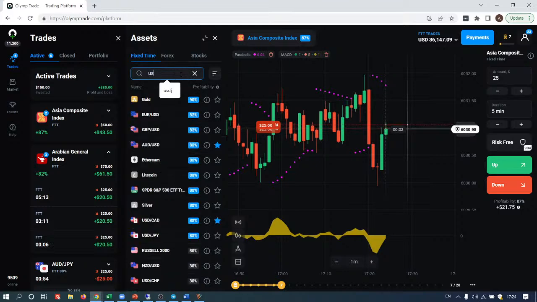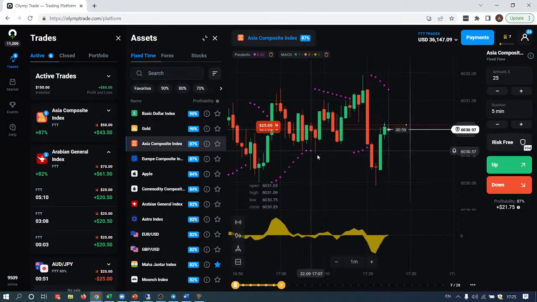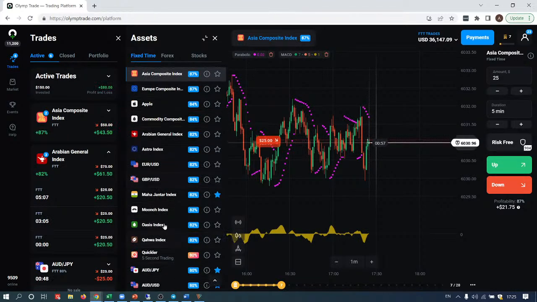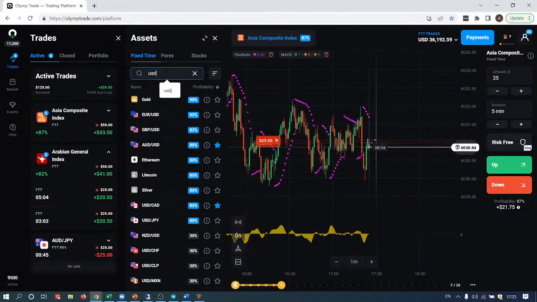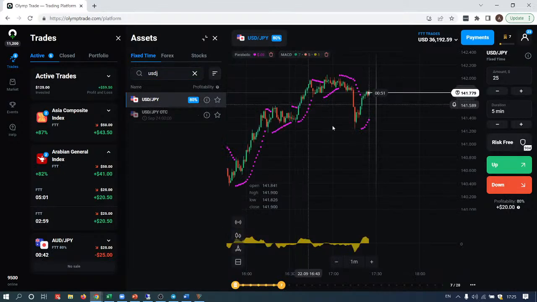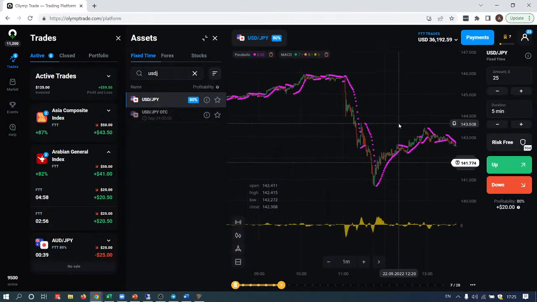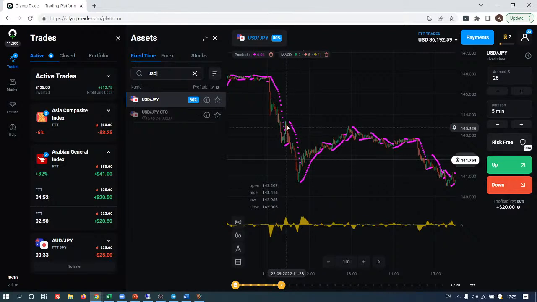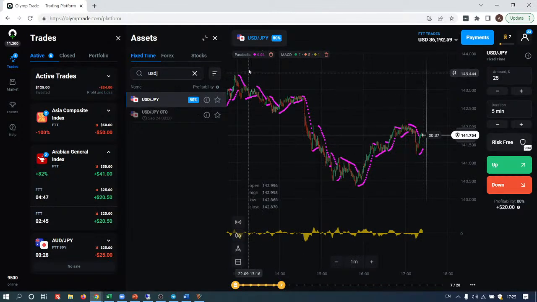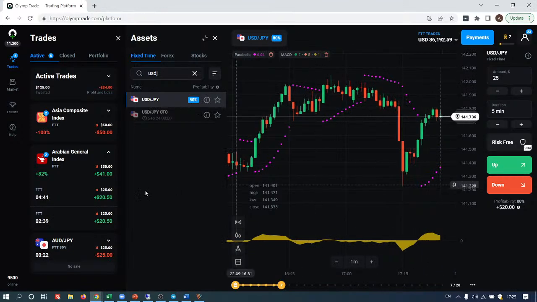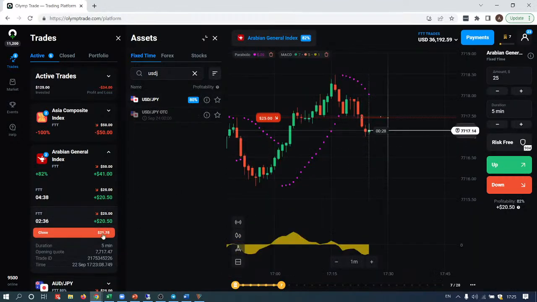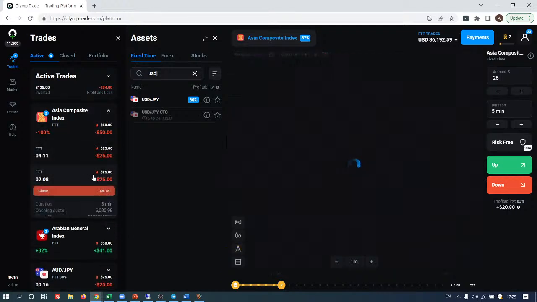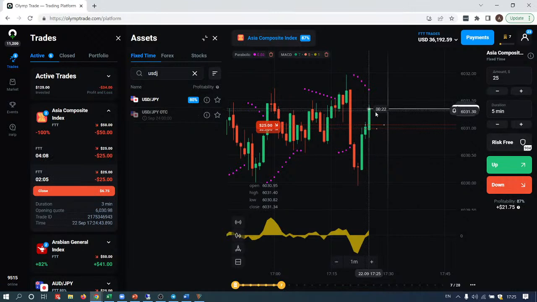and eventually the price normally goes down again. So this is very common, very close to what we saw with the Japanese yen today. Where is my yen? So the USD JPY, here it is. We had this sharp dive, and then there was a pullback and another pullback, and eventually after these pullbacks the price continues dropping. Well, yeah, that's just pretty much how it all works. So Asia Composite Index. All right, we are going to see.